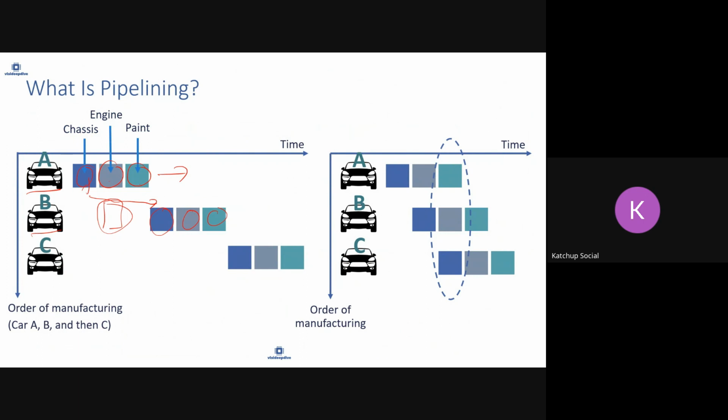So basically, this chassis person is done now, so for the second car he can start, while for the first car engine work is going on. When this engine work is done, you can start on the second engine work. So you can get almost three times the work done if there are three parts to your car building. It will not exactly be three; we'll talk about the reasons for a processor. But basically, in the same amount of time, you can get almost three times the work done if you pipeline it. So taking from here, can we apply the same idea to a processor?